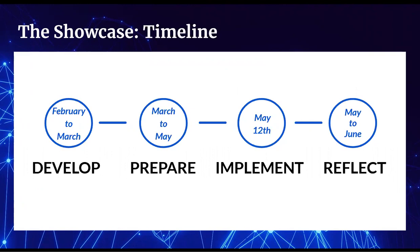As Elizabeth mentioned, planning and discussions for the OAER Champion Award came first in our process and was beyond the bounds of the timeline you can see here. The very initial conversations about the award with others in that pilot group started as far back as July of last year, 2021. But our showcase specific work started in earnest in February of this year, 2022. So here we've tried to illustrate the phases of work leading up to implementation when we held the event on May 12th of this year, as well as the follow-up and reflective work after the event.